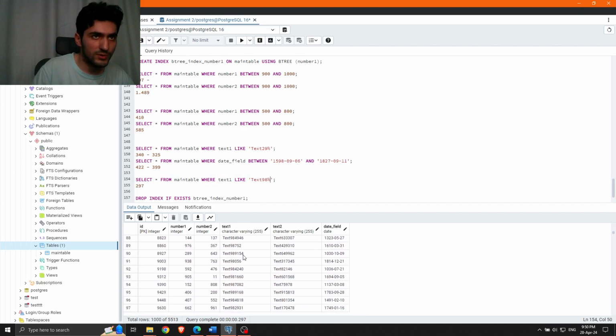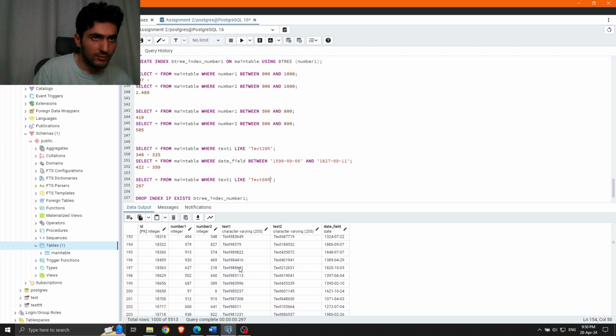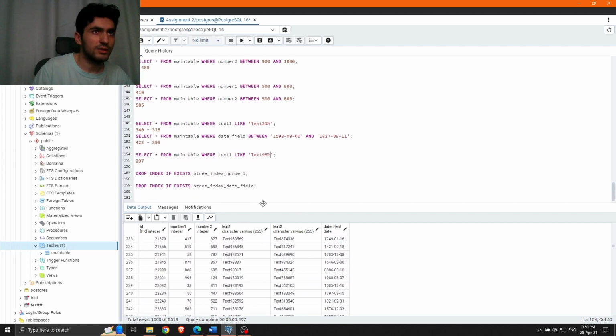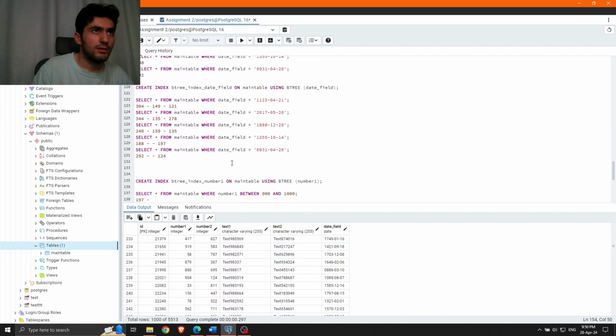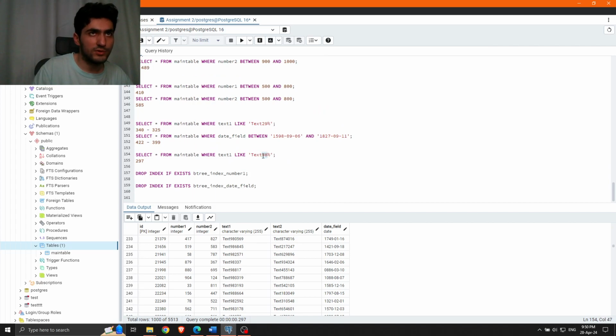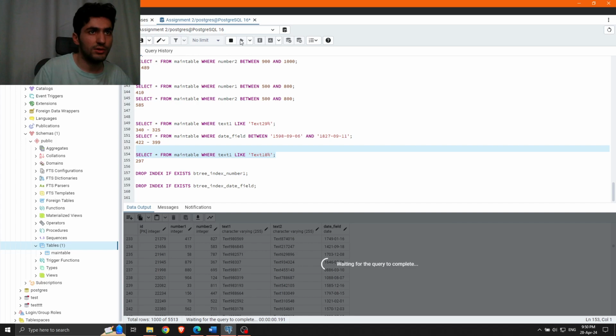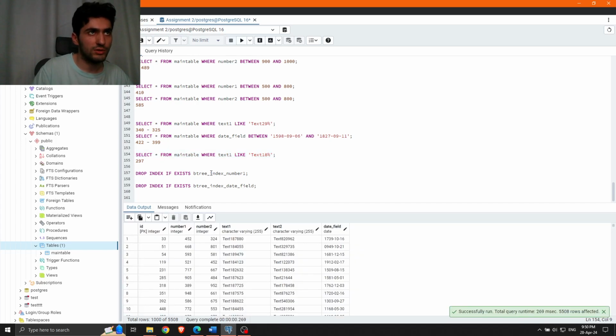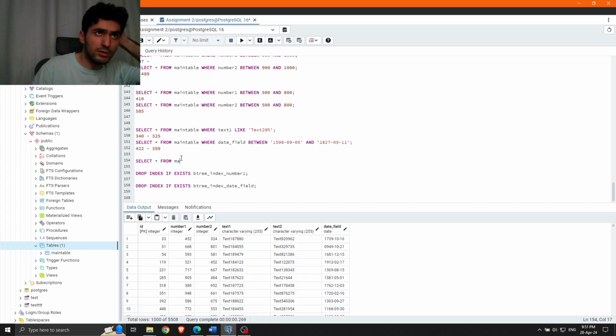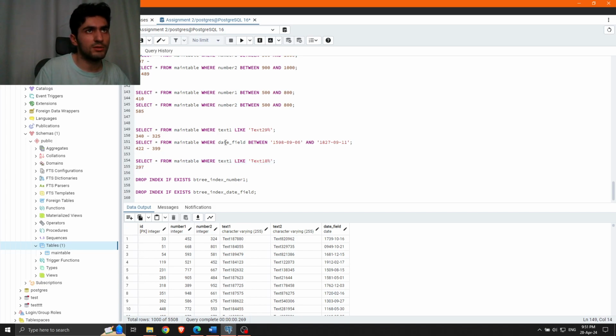We can choose some other value because all of these are 97. Let's choose 18. Run this. It took 269. Well, in this case, for some reason, it's performing better than B plus tree, but it shouldn't.